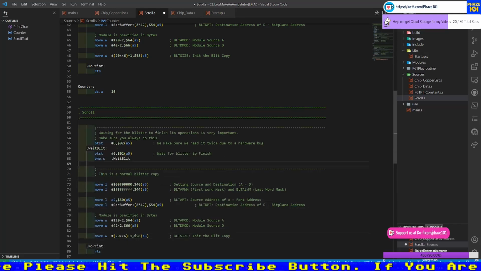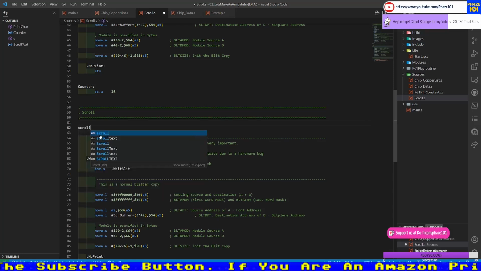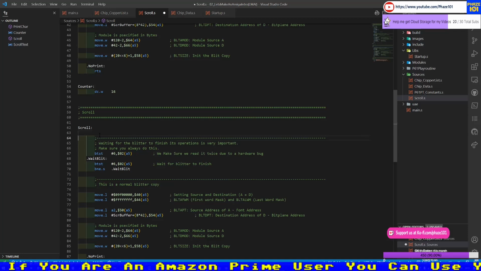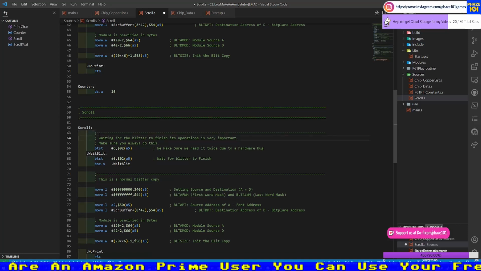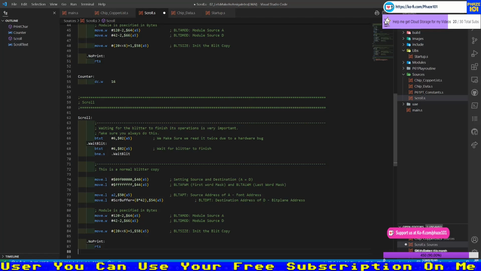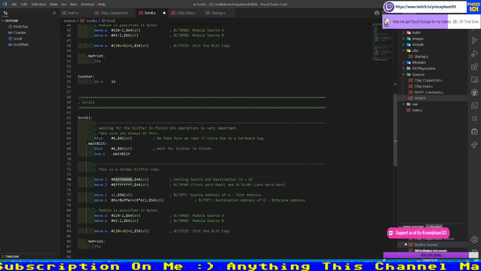Let's call it scroll. So we always need to wait to make sure that the blitter has finished its job. So that is correct. Okay, so this part is what needs to be changed. We need to scroll now.